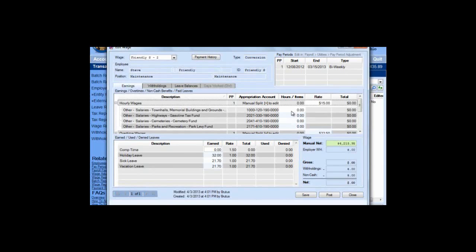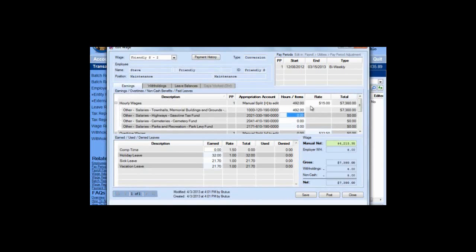And remember that the point of a conversion wage is not to post the account code detail, but to get the total amount of hours paid in the conversion wage, so it brings the year-to-date amount to the employee's paycheck and brings the total wages and withholdings to the W-2. So we don't have to post the account code detail. I can choose one of the accounts and enter all of the numbers. So notice on the 1,121.90 line, I'm going to go ahead and post the 492 hours, giving me a total gross pay for regular hours.